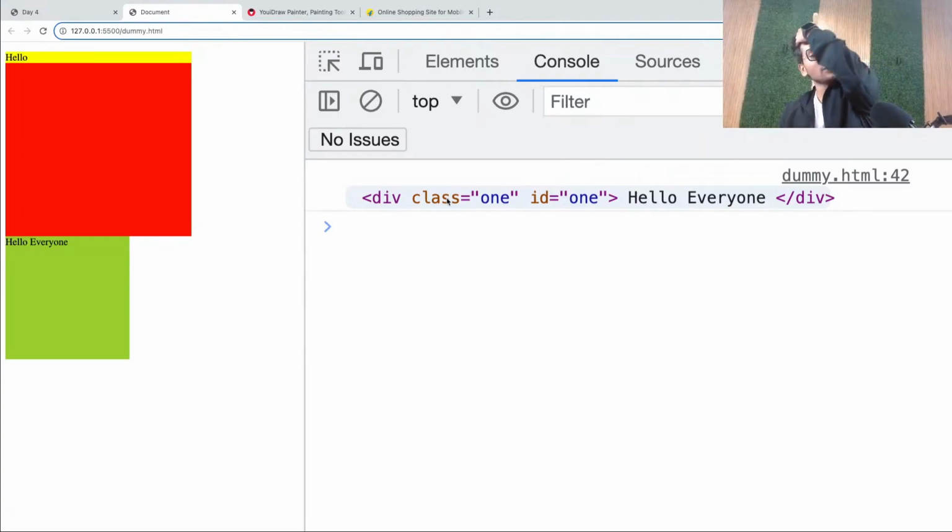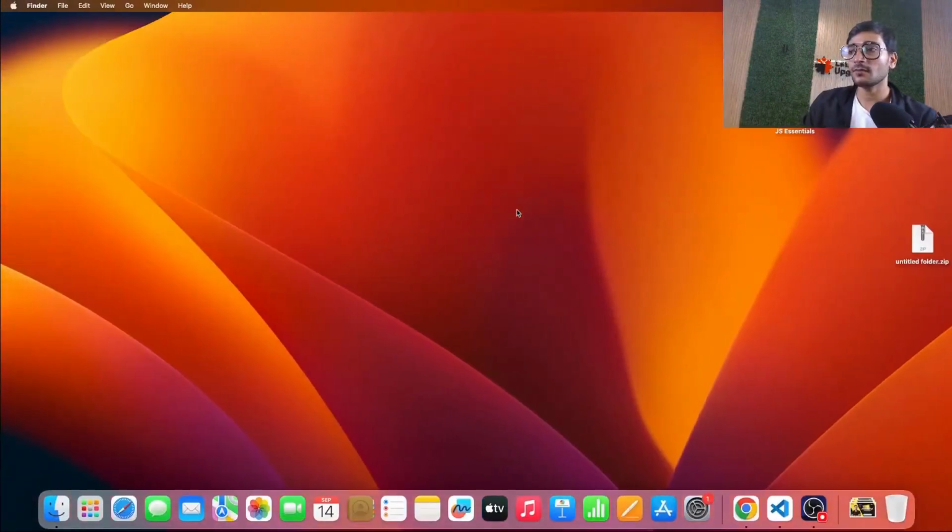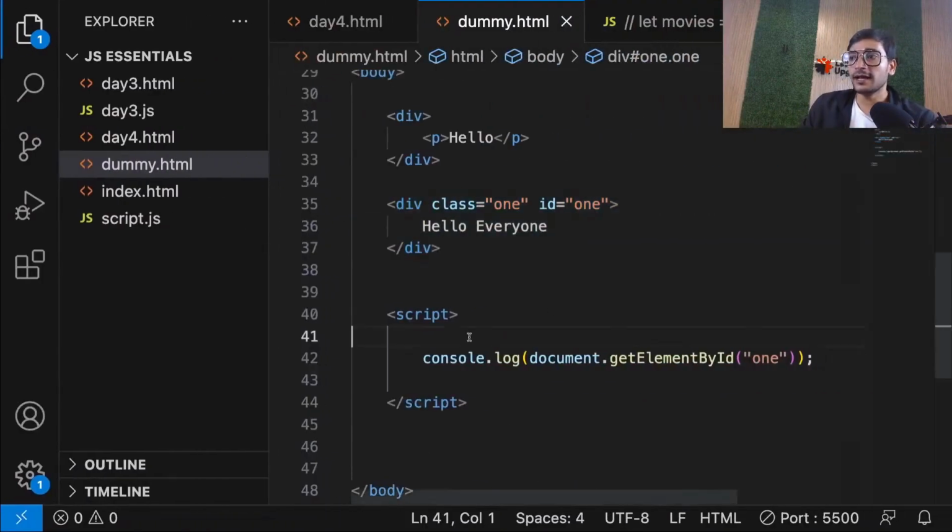So this is what document.getElementById is. That means I'm trying to fetch an element from the tree using its ID. I'm trying to target an element using its ID inside the whole tree. Okay, so now, guys, once you get the element, after that, you can do whatever you want. Now I've got the element. Is that clear, everyone? So, guys, document is the whole page.